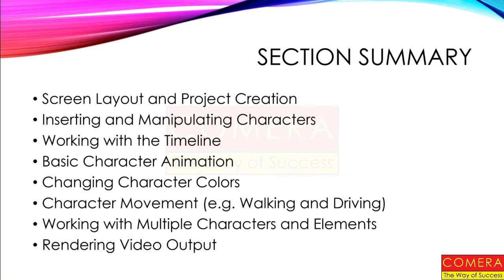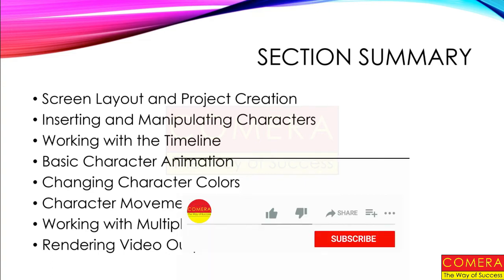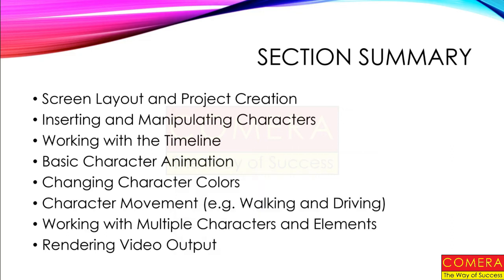I call them characters. They're really more accurately elements because they don't have to be animals. They can be things like cameras or boxes or anything like that. We're going to show you how to do that. And then finally, we're going to look at how to render video output, how to generate an MP4 for the actual video out of the program.